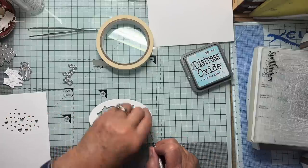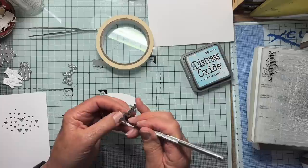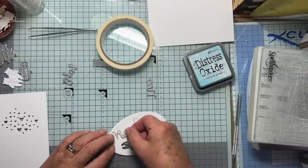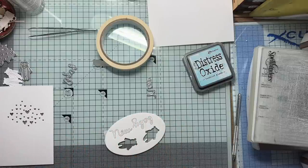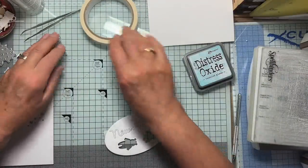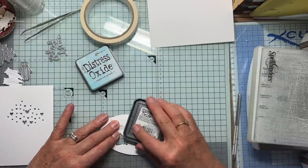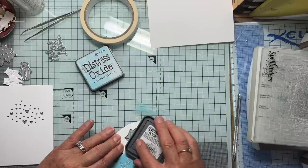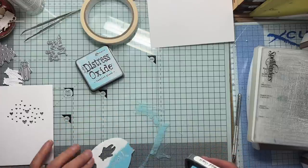Let's just get this one out. And we'll put this back in there. Now, how I coloured the other one was with an alcohol marker. But this one I thought we'd try a slightly different way — we'll do it with an ink pad. So all we do is this. Obviously this doesn't work if you're going to be colouring things in lots of different colours, but because I want this all the same colour, I can just do that. And it's coloured.